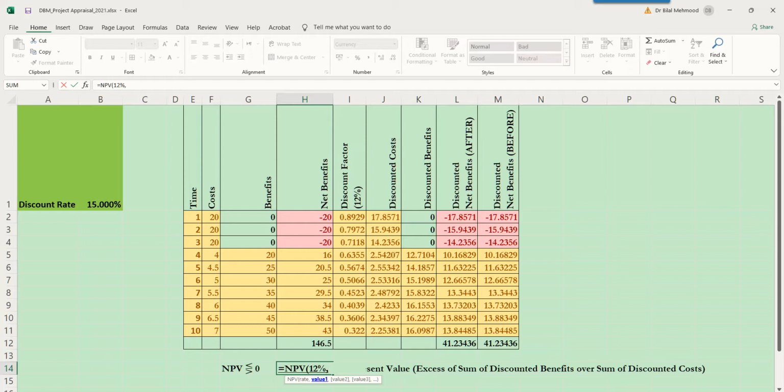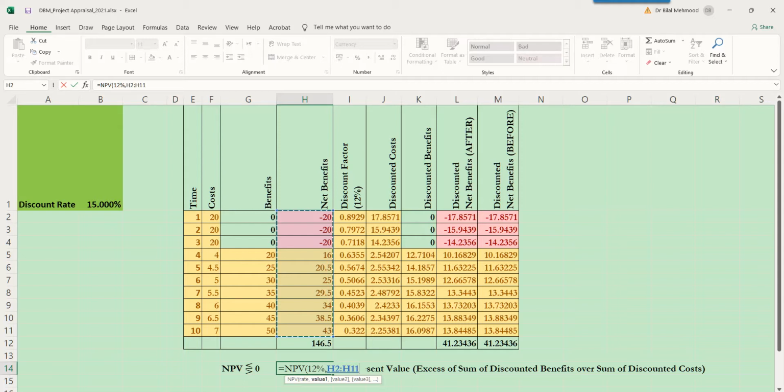Now these values are to be written, so I don't have to type those values. I simply need to select this series of values, or I can simply type their array, that is H2 colon H11. Colon is used when we are continuing all the values that are in between H2 and H11.